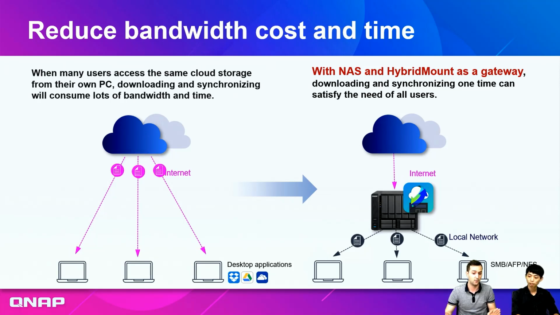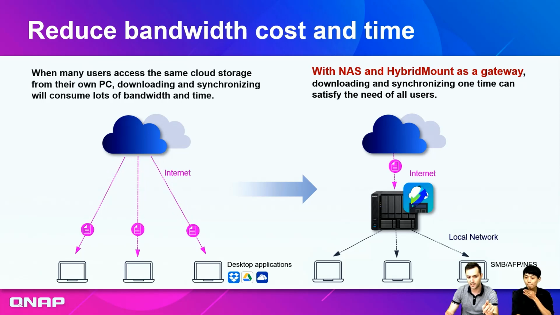One of the main advantages is also the reduction of bandwidth cost. As you see, the one on the left-hand side is getting 3 different files to 3 different devices, while you can do it only one time, getting one file to one device like the NAS, and much faster, because you have the local network to get it to every other computer.